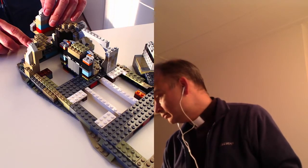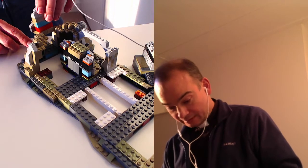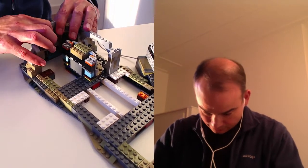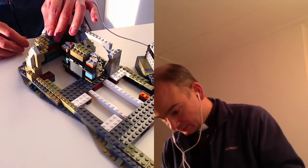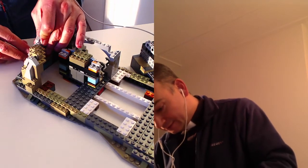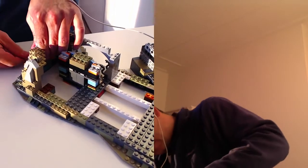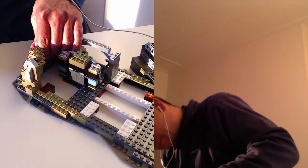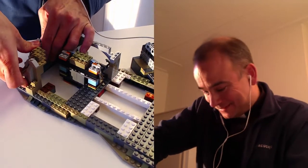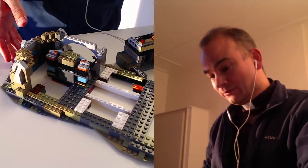This is the clamp. And then that one. There we go. Fits like a glove. Very cool. Yep. Let's press it down. Of course, the rock has to be super solid. There we go. Now we've got one side of the rock already in place.